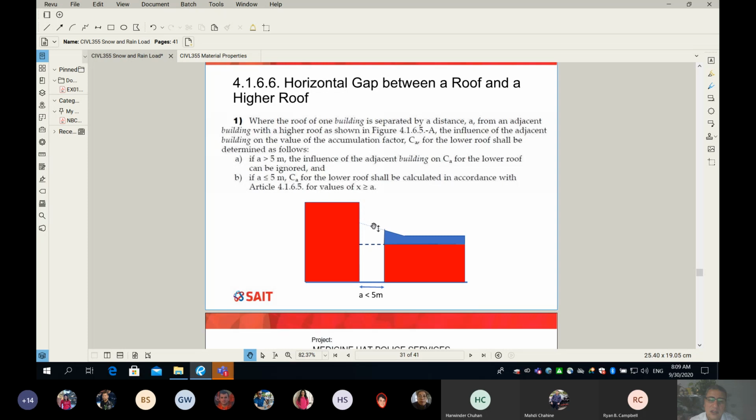So what you can see here is, I'm going to mark the XD for you. The XD, guys, is simply from here to there. This is your XD, the 3 meters. So if the building is 1.5 meters away from the high roof, guess what? You have to do the calculation exactly as we've done before. And once you finalize your diagram, your lower roof will only see this portion of the diagram. How about this portion here?